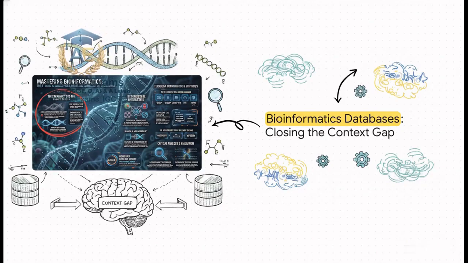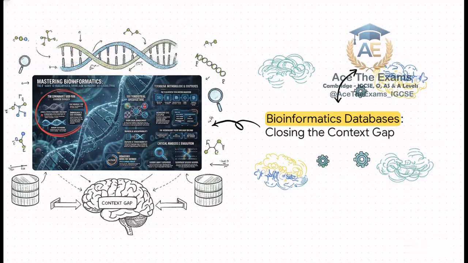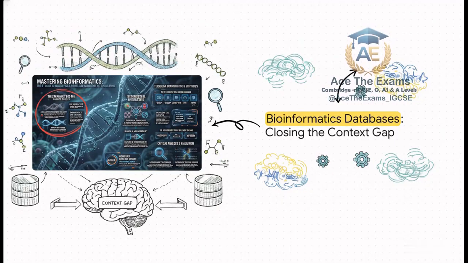Let's see how this builds when we zoom out to the digital landscape of bioinformatics. When you're comparing massive, data-heavy databases of nucleotide and amino acid sequences, what we call the context gap very often claims easy marks. A lack of unit precision, or just failing to define your key terms before you use them, creates a massive vulnerability in your answer. You absolutely must maintain a strict application to the specific biological context provided in that dataset.